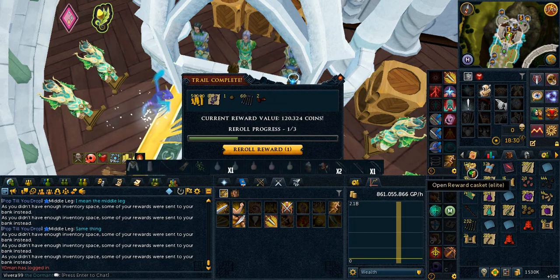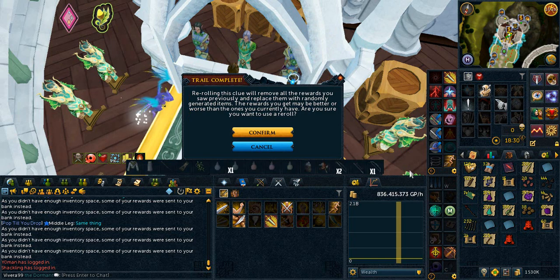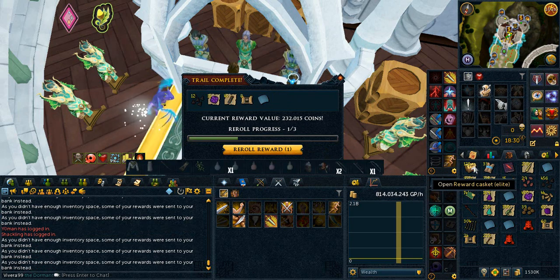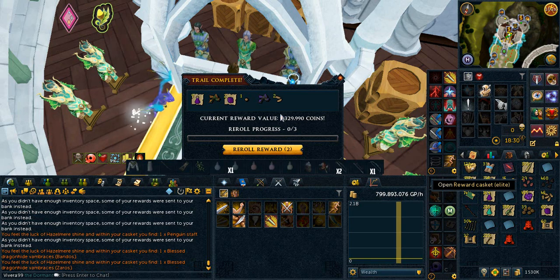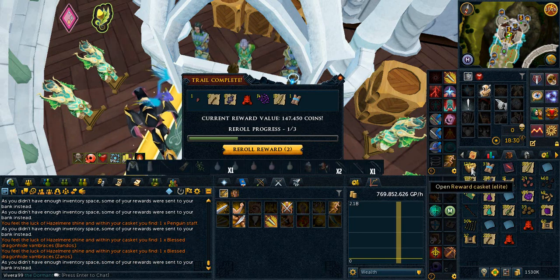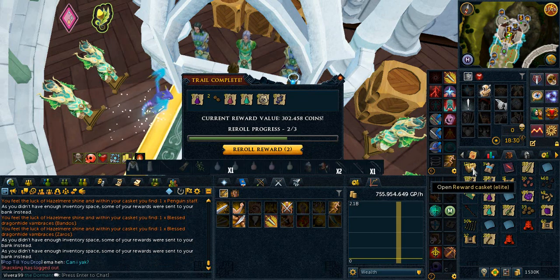I think I opened around 130 caskets so far, which is not that bad. 120, confirm. Okay, another master, guys, 170k here, 280, 230, 600, followed by 1.3, wow. That's a double fortune component there. Blessed dragon hide, Vampyrace, Zeros, and Bandos. Okay, 147k. I'll take the master anytime.